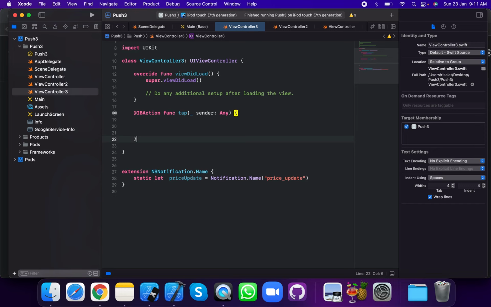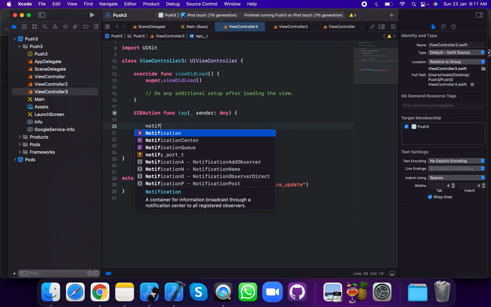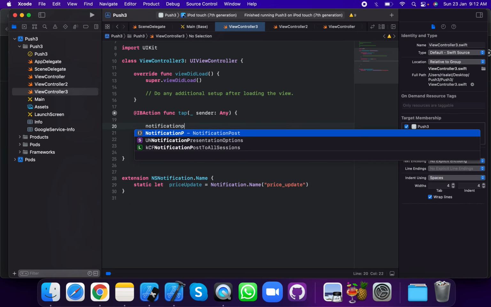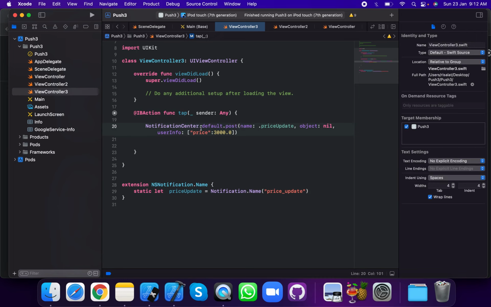Now in this method we're going to post a notification, using NotificationCenter.default. NotificationCenter is a singleton class provided by Apple for posting and sending notifications, like a dictionary, user info and other class objects, to multiple screens.